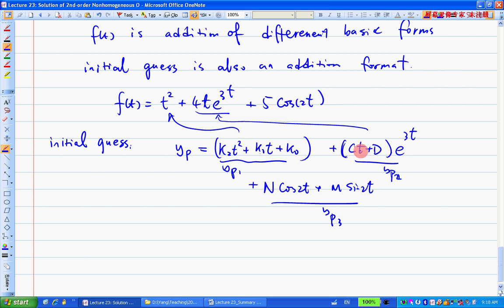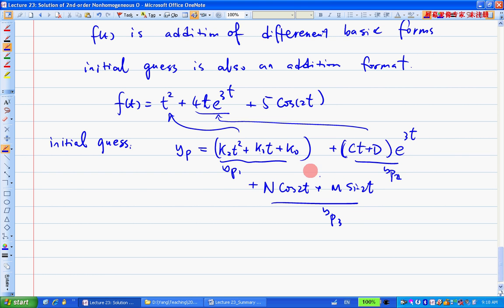Because as you're going to see, our objective is to figure out what the constants are. In a particular solution, you cannot keep a general constant in it. You have to solve for the constants. So how do I figure out the constant values? Because we said this is a particular solution, which means this yp satisfies our non-homogeneous equation. So we're going to have to substitute this yp prime and yp double prime back into the given differential equation in order to solve for the constants.